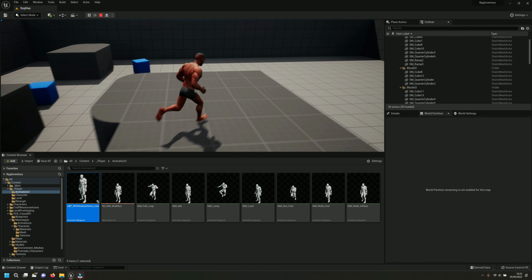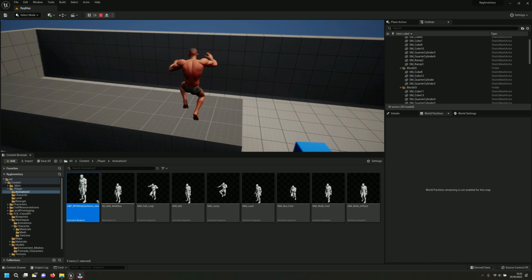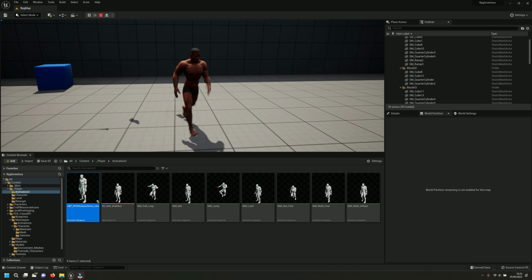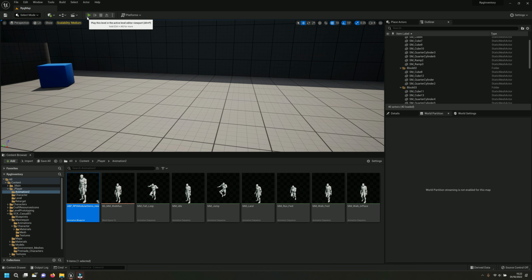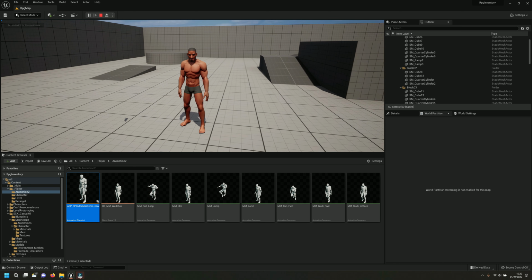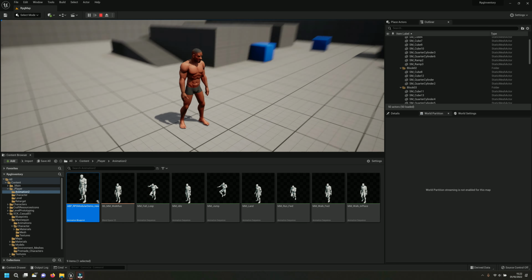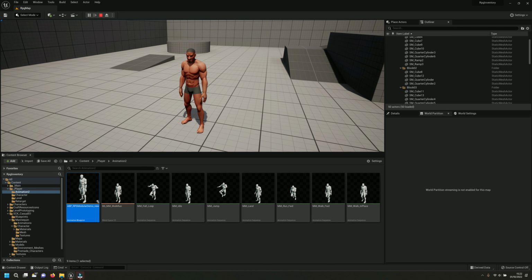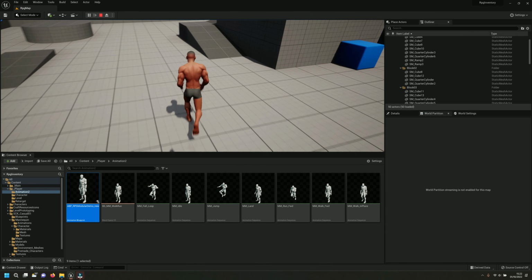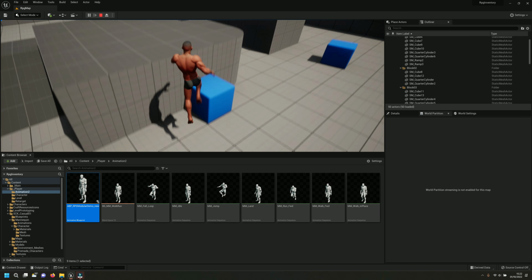I know there's a lot of stuff that we did in here. It may be a lot of things got confused. If you got confused in the video, just go back, rewatch it step by step. But I think the really important lesson here is that we also learned how to retarget some character and animations, and you're gonna be using these a lot. You're gonna be buying assets for your game, you're gonna be transferring those animations to different characters, and you have to make it work for different things. So figuring out those issues is just part of one of the main problems.